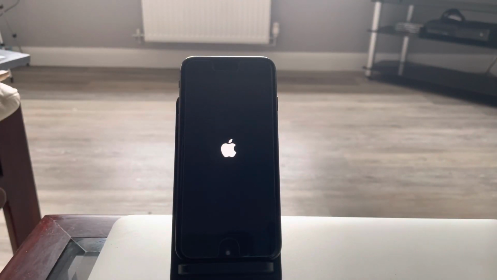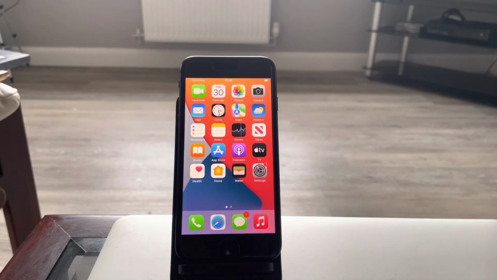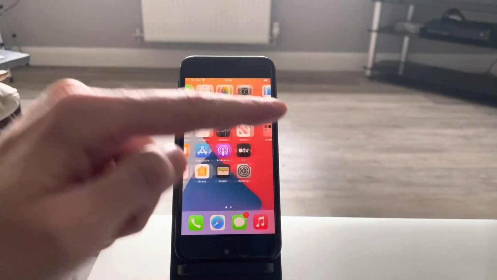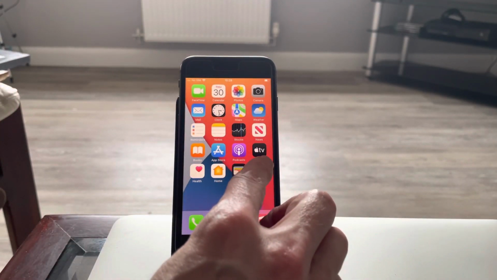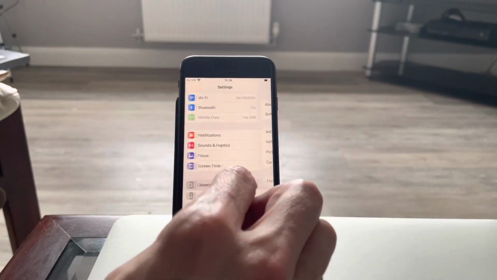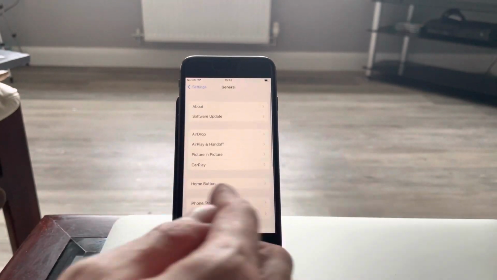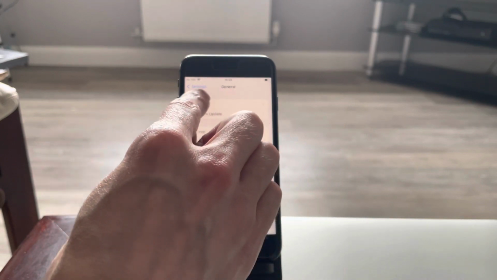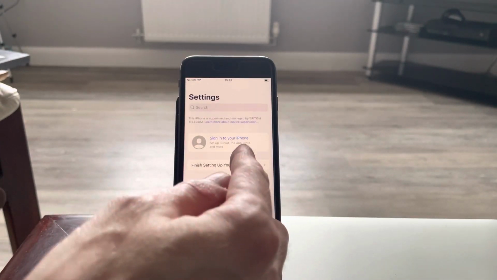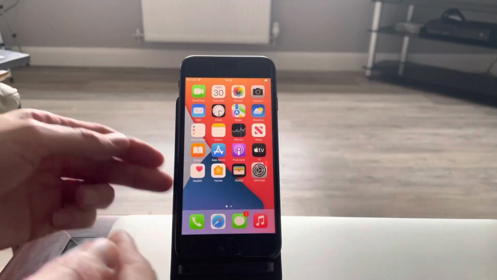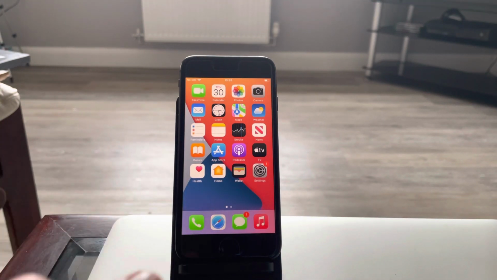Remember, works on any iOS device that's compatible with iOS 15, of course. It's a lot simpler, this method as well. And as you can see, I've powered it off, I've powered it back on again, so it's fully untethered, you know. Obviously, just like with iOS 14 and all the others, same rules apply. You can't go on here and then general and then erase all content and settings. You can't do that. Yeah, you can update the software, but you can't do that, right? And yeah, so as you've clearly seen, this is basically an MDM bypass for iOS 15 devices. And as you can clearly see, it works.